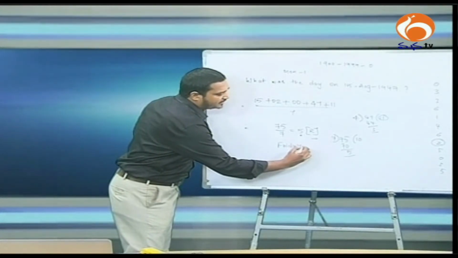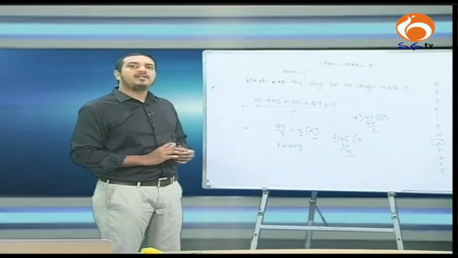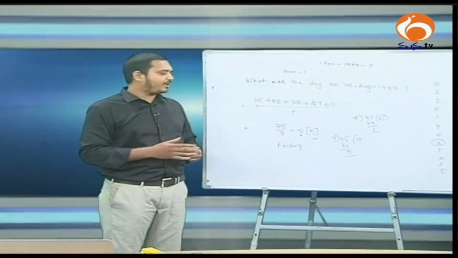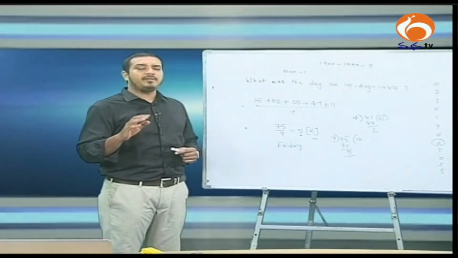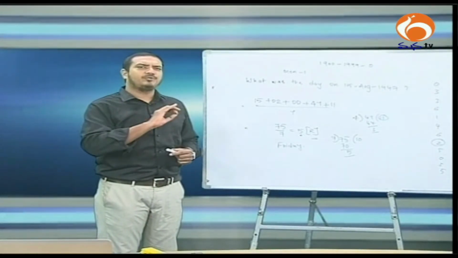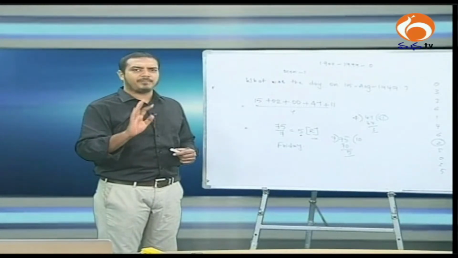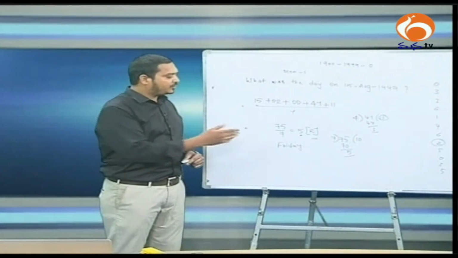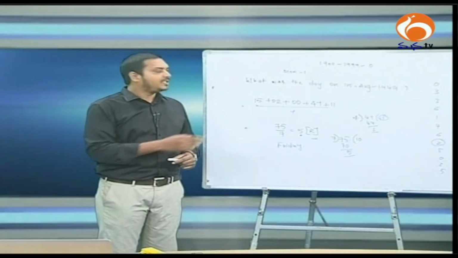As we discussed in calendars, August 15th 1947, or 15th August 1947, it was Friday, I told you. So this is how you need to find out. And remember, whatever procedure I have given you, you have to store everything in your mind. Please don't write anything on the paper. Please don't waste your time, because we need to get the answer here as soon as possible. So it is easy for us to get the answer within this particular lesson.